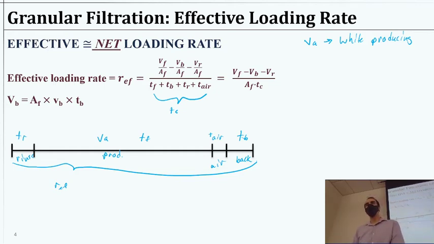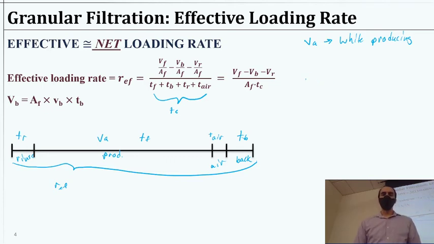Okay, so if you have a problem, and we'll take a look at one in a moment, looking for the effective loading rate, and you've already solved for the filter efficiency, you'll have a lot of what you need, but you can't just say, okay, well, if the filter is 99% efficient and the loading rate here is like 10 meters per second, then 99% of 10 meters per second, that would be 9.9 meters per second. It'll actually be close, but it's not going to be the correct answer if there's an air purge step.